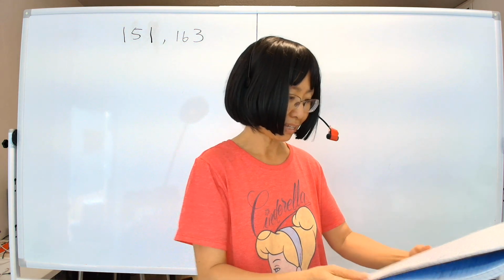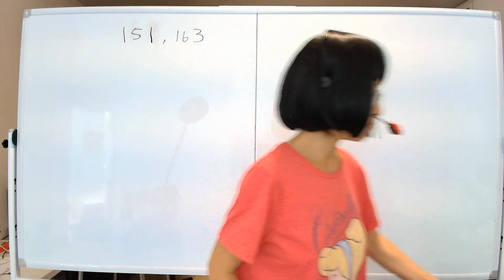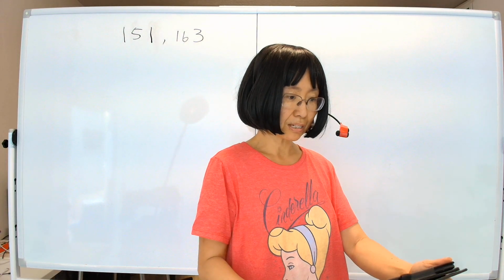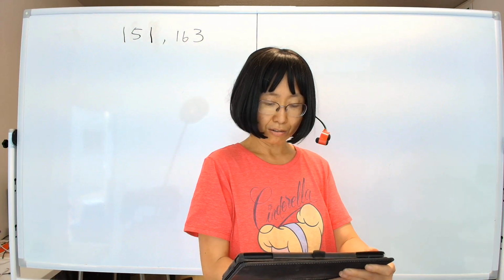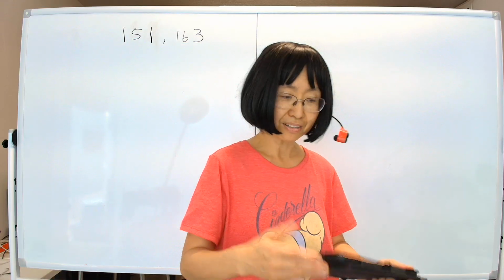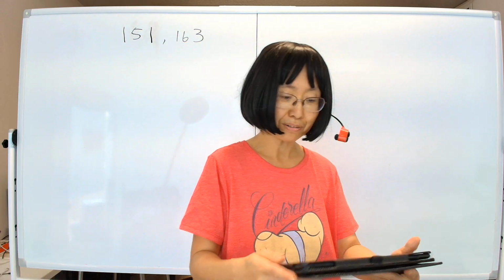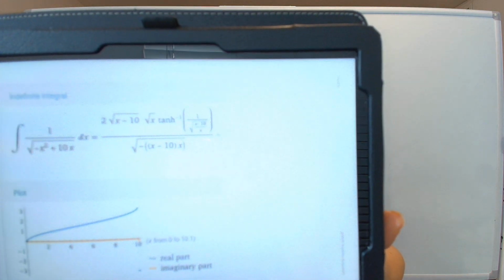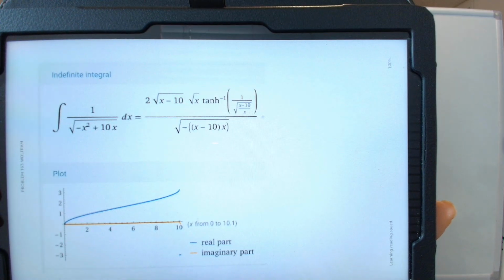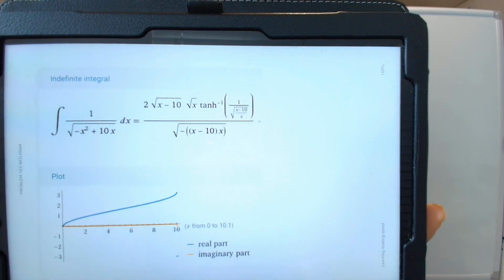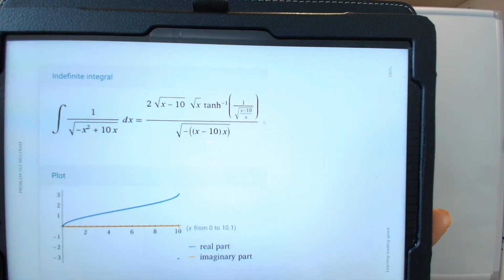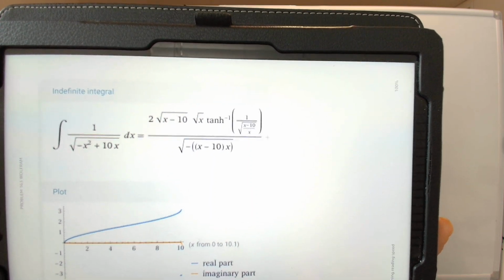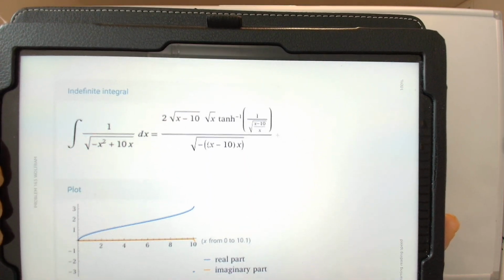Of course, the answer is also very simple. Now when you look at the answer from the book's calculator, and also the answer in the back of the book, they both look something like this, even although they're not identical. You see that thing? That looks incredibly complicated, right? The answer in the back of the book doesn't have the tanh inverse, but it still is similar otherwise.